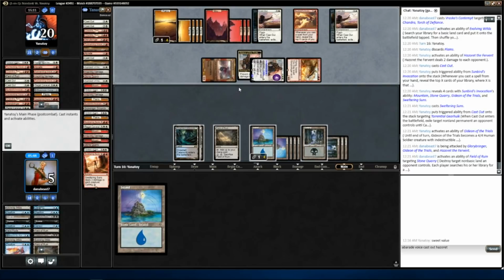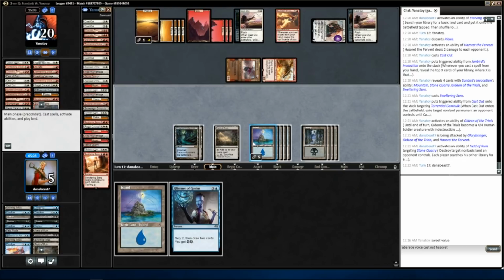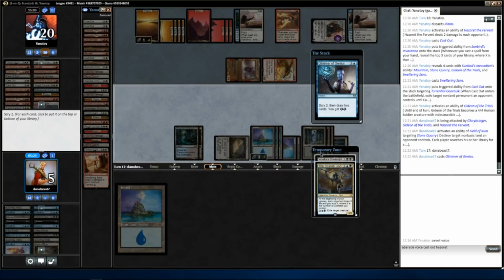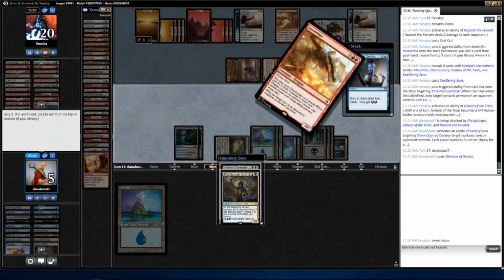Well, I guess actually... No, it's not game, but I can't attack with the Glorybringer because I need to block his Glorybringer, weirdly enough. So yeah, if he draws... Well, we'll see if we draw the Scarab God or not. Glimmer. Yeah, it's probably not going to do it. Yeah, Vraska's Contempt is nice. It's just so unfortunate that this stupid Hazoret can dome me for 2.